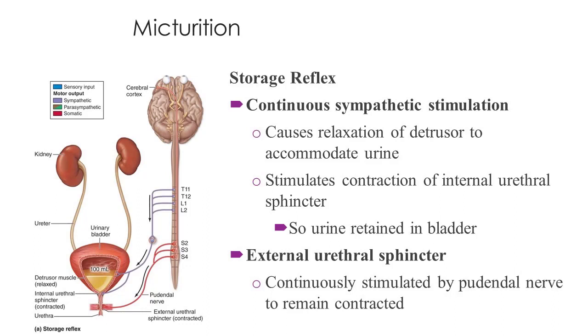Now, the external sphincter, we're going to continuously stimulate that. It's the somatic nervous system, but we've trained our brain such that it's going to continuously be contracted, and that's supplied by this nerve called the pudendal nerve, going down here to your perineum to keep that one closed as well. That's the storage. We don't feel the urgency. Okay, right now, if you don't have a need to go to the bathroom, this is in control.